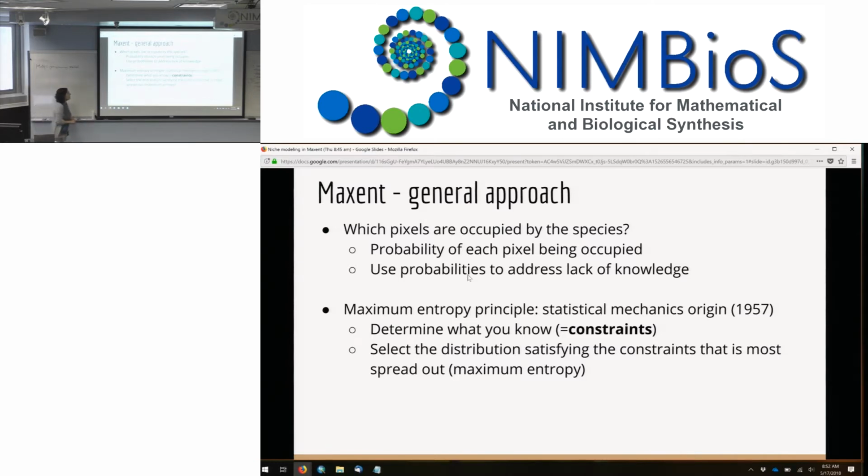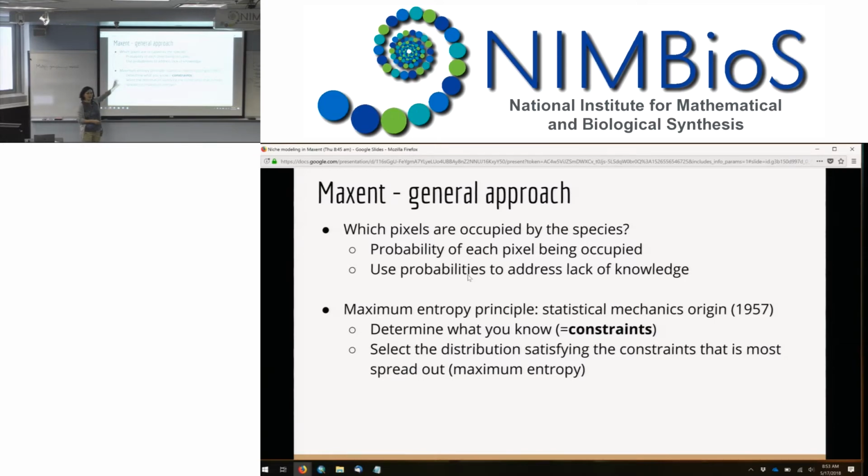So we can approach this question by having a probability of each pixel being occupied, which means we don't have zeros and ones, but we have a very, very small probability versus a very high probability, but all cells on our landscape have a probability of species being present or occupied. And so basically we are using probabilities to try to answer this question, where are species present? So that's the general approach, and it's the maximum entropy principle.